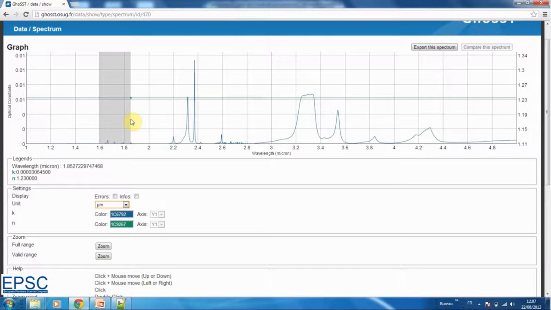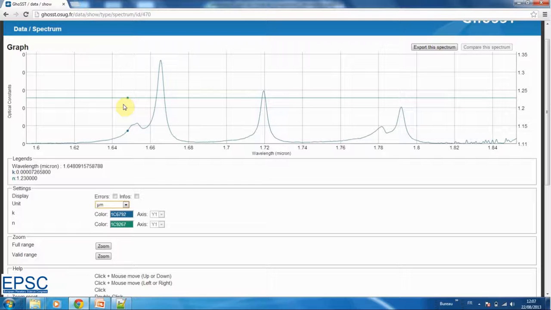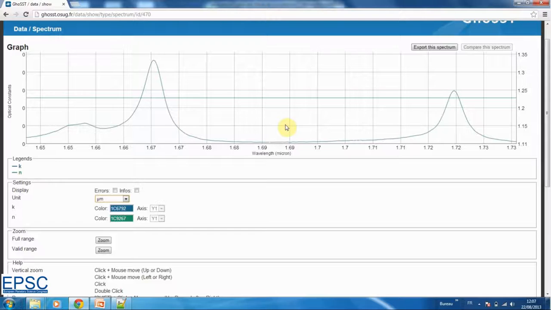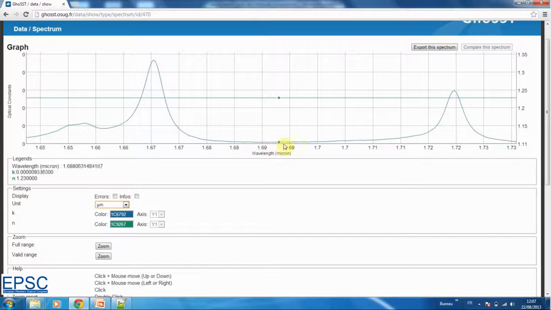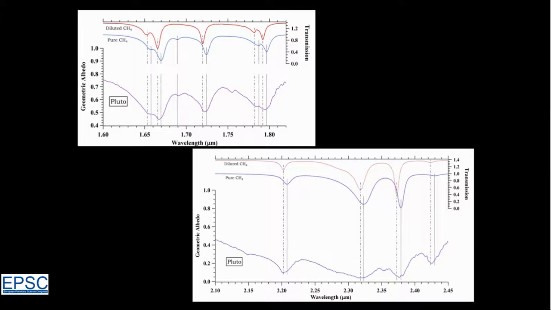We choose to display the spectrum at 38K. We zoom on the 1.6-1.8 micrometers range, and we observe that the band around 1.69 has disappeared. This band is a witness of the phase of CH4. It is present only for pure CH4. Let us now compare the sample spectrum with our Pluto spectrum. We download the spectrum file like it has been done previously for the pure CH4 spectrum. Once the spectrum file is loaded, we can plot Pluto's spectrum and the two loaded spectra on the same figure.